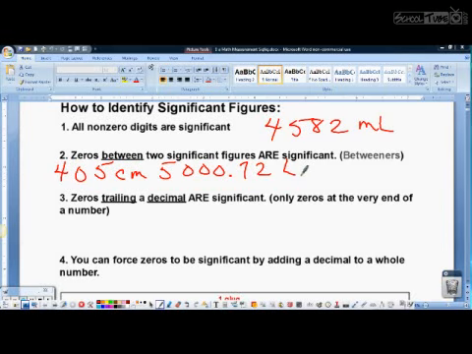Now, the Booger Bear one comes at number three. And it's also a bear because sometimes you have to go back and read number two when you finish number three. Number three says, zeros trailing a decimal, only if there is at the very end of the number, are significant. Zeros trailing a decimal are significant only if they're zeros at the very end of the number.